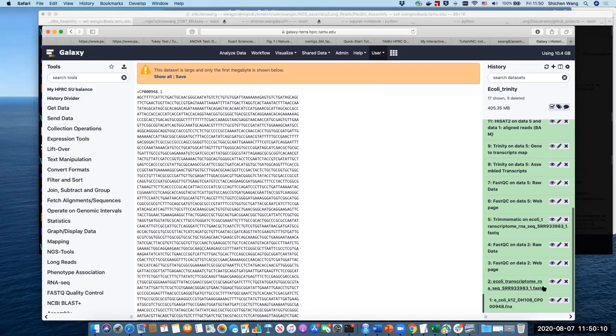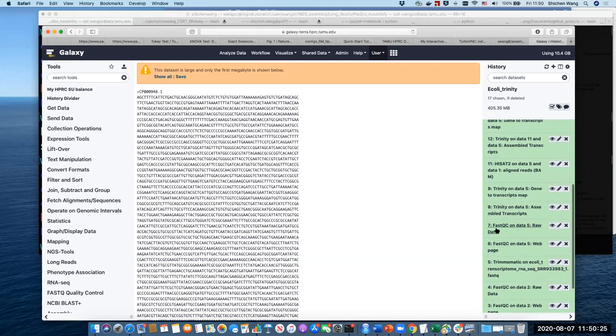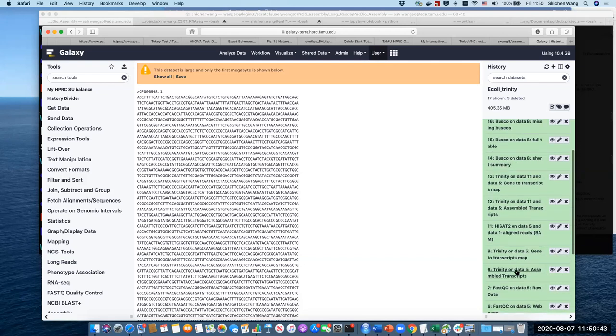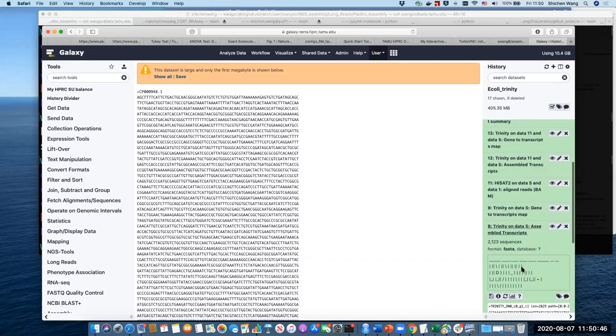So we have the fastq file, we run FastQC, then we just check the quality and the depth of those things. Once we're done, we run Trimmomatic. So we have Trimmomatic done. To double check, last time I reran FastQC again, but this time I didn't run FastQC. I mean, you can run FastQC anytime you want. Because I see the quality is good and we don't see a lot of adapters, there's nothing else to see. It won't change very much. So after this Trimmomatic step, I'm gonna go to Trinity. So we're gonna run Trinity.